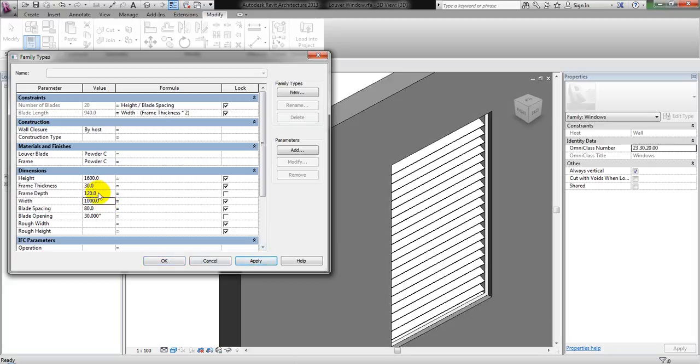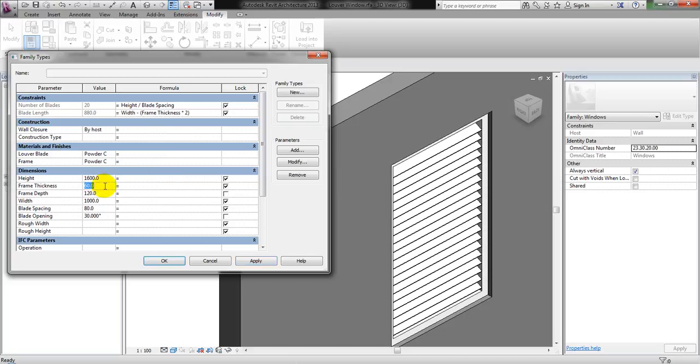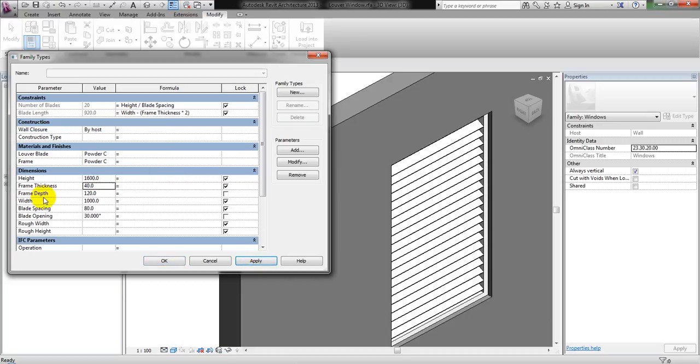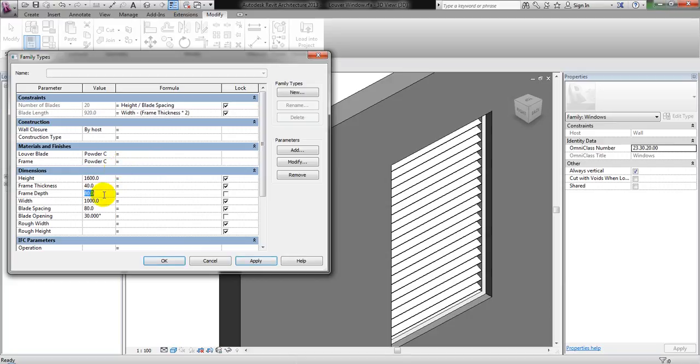So if I will adjust the thickness of my frame, say 60, there, so put that one back to 40 maybe. I will adjust the depth of my frame, say 80, there, okay, put that one back to 120, say maybe 30.